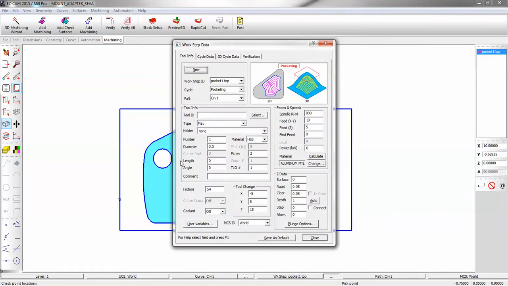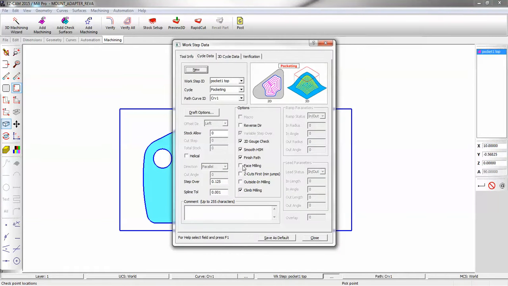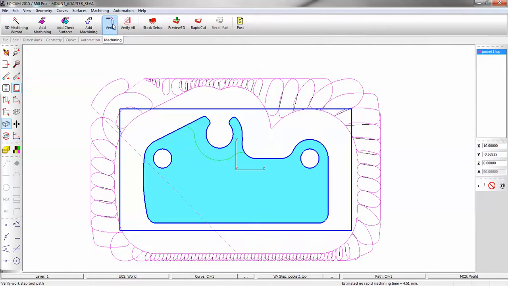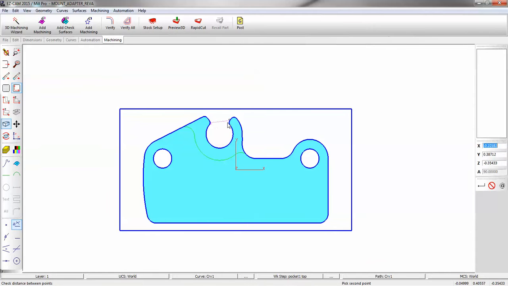Back in the pocket, we want to tell it that we are facing so that the tool does go beyond the stock boundary. Nice even chip load throughout as it cuts into the tight regions. It did not go through here, so it didn't violate it. Let's take a look at what the distance between these tabs are. Somewhere close. So I need an 1/8 inch cutter to get in through there.